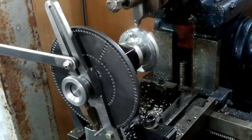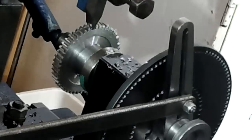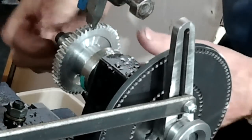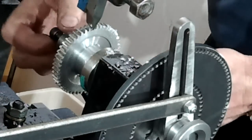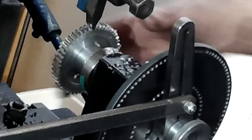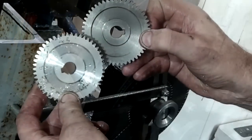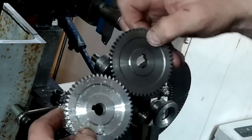Didn't all go swimmingly either. On my first gear, the tool moved in the tool holder, ruining the blank, and I had the wrong pressure angle set. Also, the link rod will need some better bushes made to greatly reduce the amount of backlash within it. Now all I've got to do is drill the remaining 3,500 holes to complete the remaining index plates. That's going to be mind-numbingly fun.